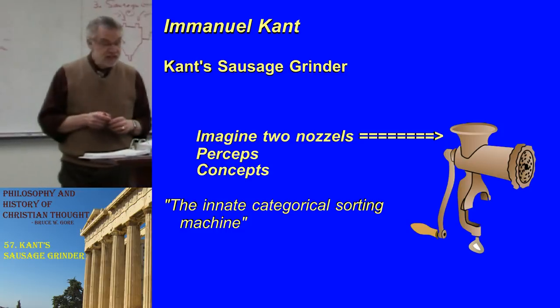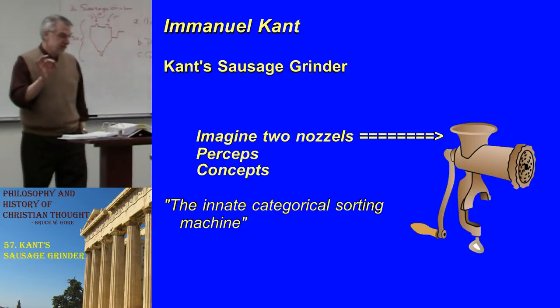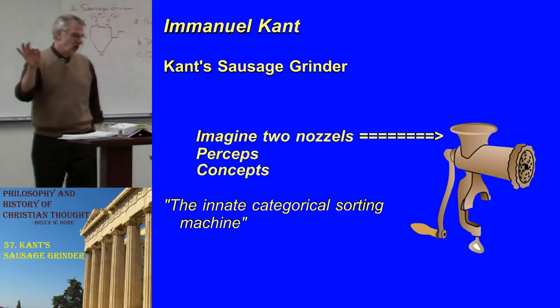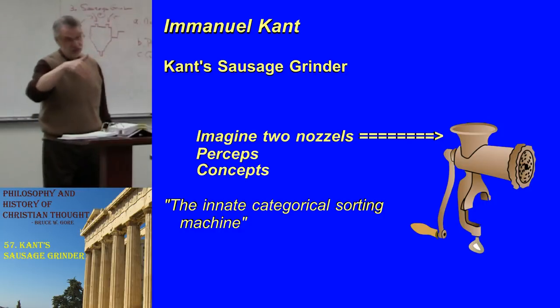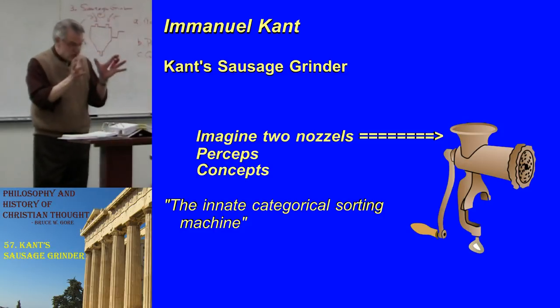So it's innate, it's categorical. I mentioned to you the other day that the 12 jars in the country kitchen all have different shapes and sizes, and we can put the same thing into different jars, or different things into, but we don't have the same jars, but you get the idea. There's these categories in the mind.